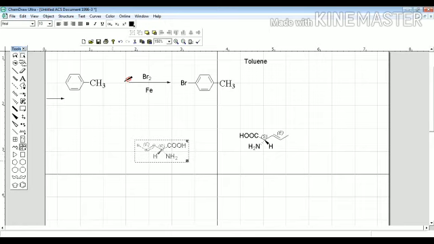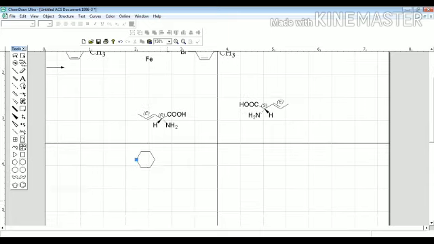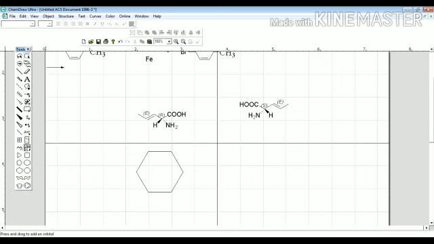One more thing, if we want to show the orbital structure or hybridization, let's select the structure of benzene, we want to know the orbital structure of benzene. Okay, we'll draw it in this form. Let's magnify this. Let's increase the structure and click on orbitals. Okay. Draw orbital over here.